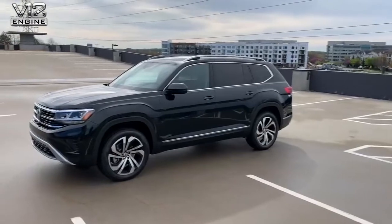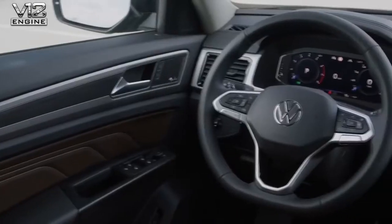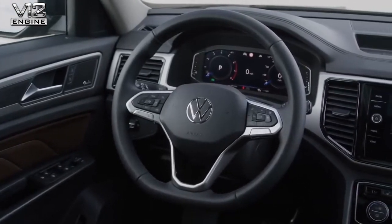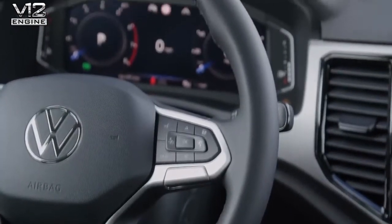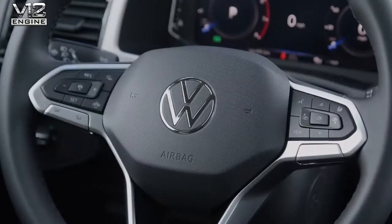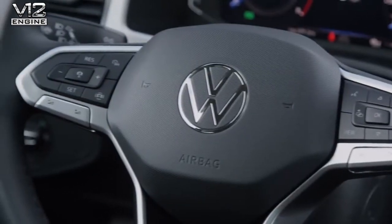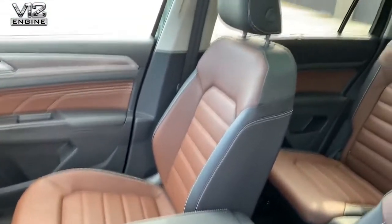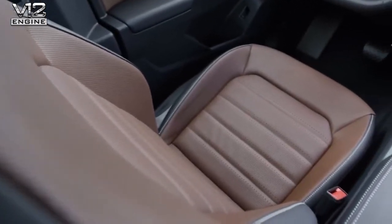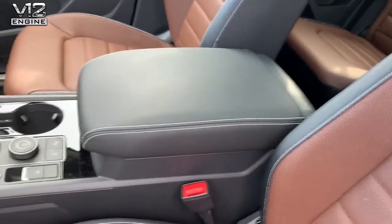Now let's go inside and focus on the interior. One of the key talking points on this vehicle is our all-new MQB steering wheel — it's a really solid steering wheel, beautifully leather-wrapped, and it displays the new Volkswagen logo very proudly. All the key features you need are at your fingertips. Focusing on the seating and leather, the new Atlas definitely has a slightly more upscale feel, with a lot of contrast stitching on the center armrest and on the seats throughout the cockpit.